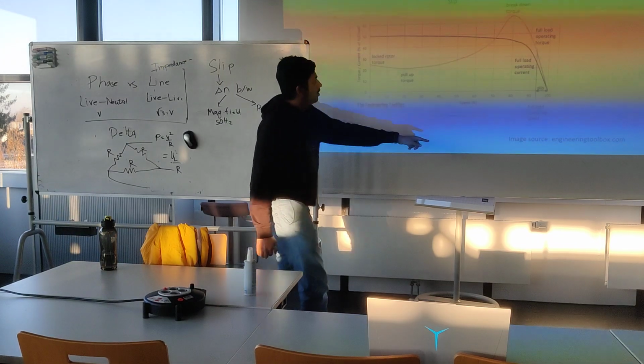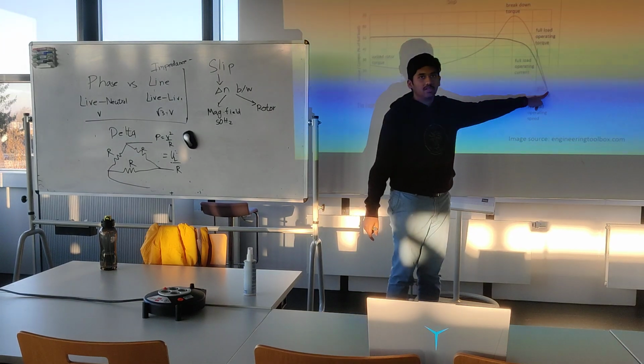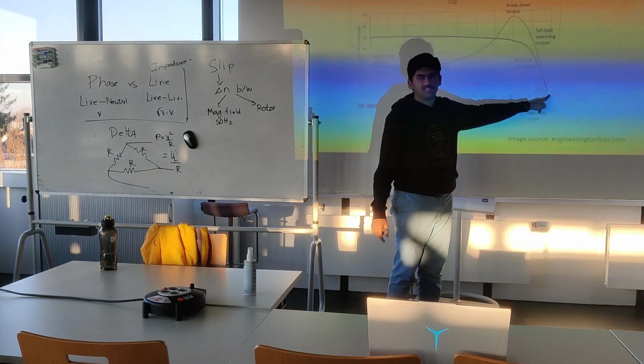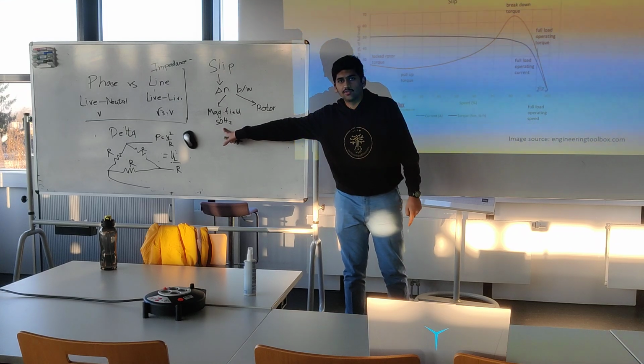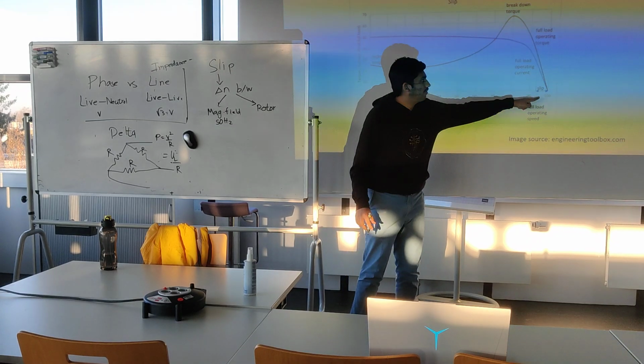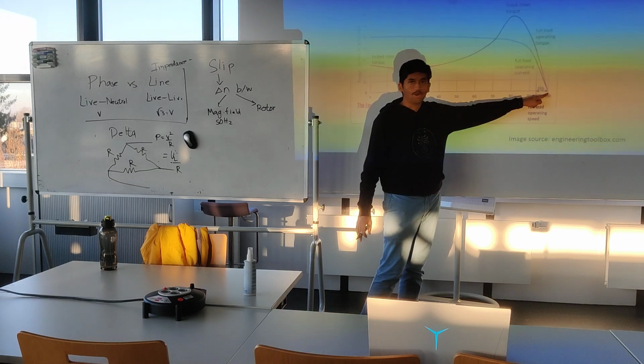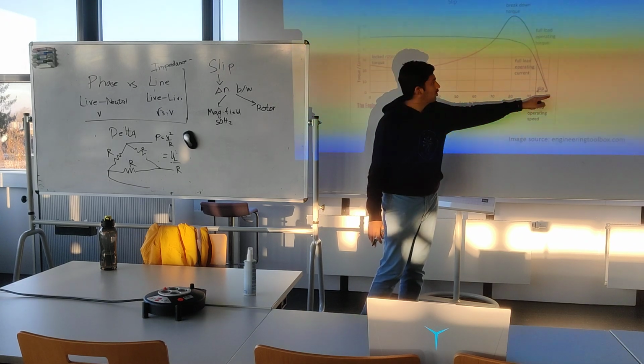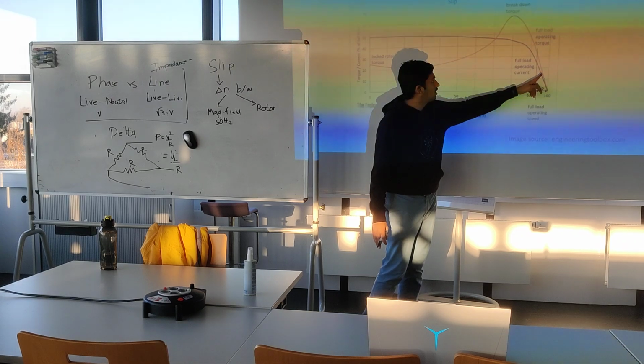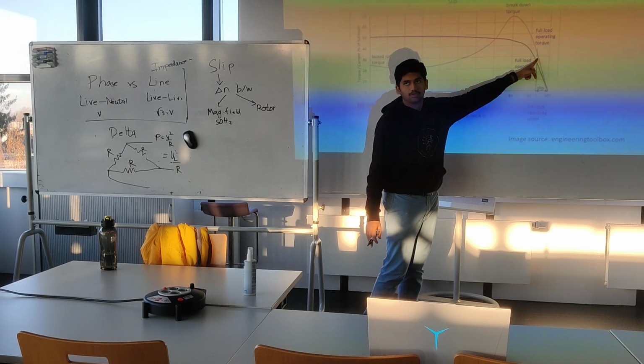That's why at the full operating speed, 100%, which is the maximum set by the frequency of the supply, you have absolutely zero torque. It's absolutely nothing. It's called no load RPM. That's why the nominal operating point is a bit to the left, where we actually have a non-zero torque.